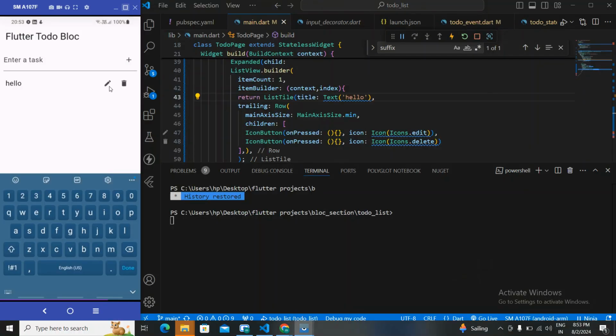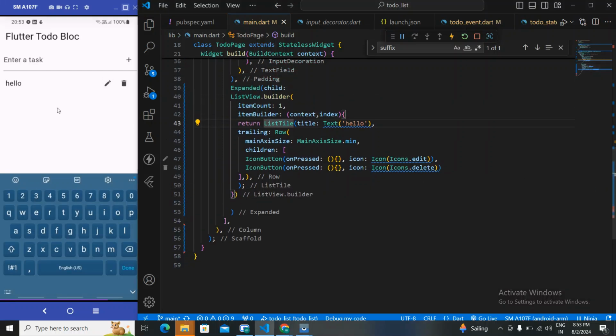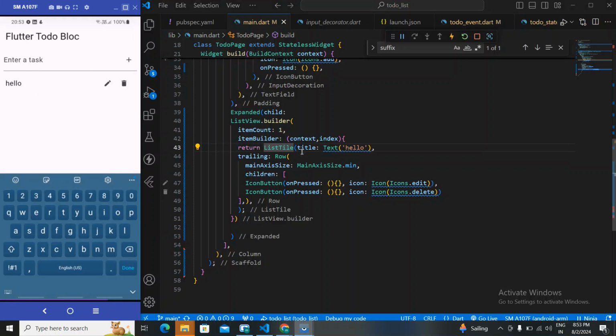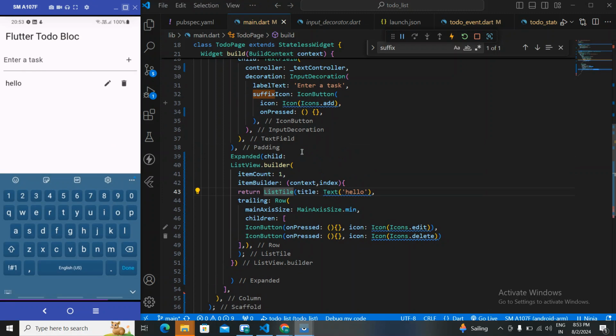As you can see, now the error is showing. Now the task is showing. Oh, okay. So on press of this edit button or delete button, I would like to open a pop-up. So I think let's first work on the add functionality.